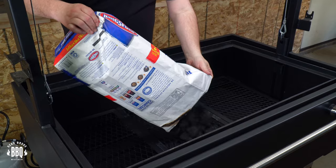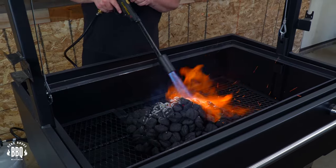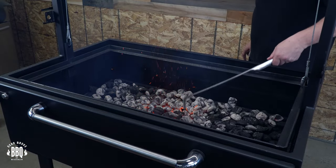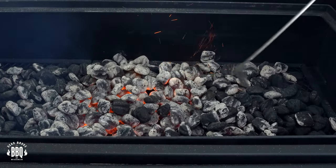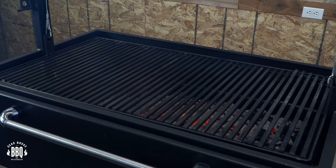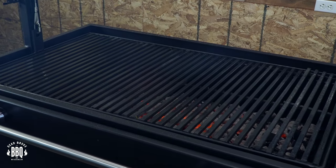This next part is crucial — make sure you do it right. I used about 16 pounds of charcoal to cure the paint. Number one, I used briquettes because they don't burn as hot as lump, and number two, they last a little bit longer. The main purpose is curing the paint at a lower temperature for a longer period of time. You might smell something chemical in the air — that's normal. Do not have too big of a fire because the paint will start to bubble and chip off. Those charcoal briquettes ran for about four to four and a half hours.